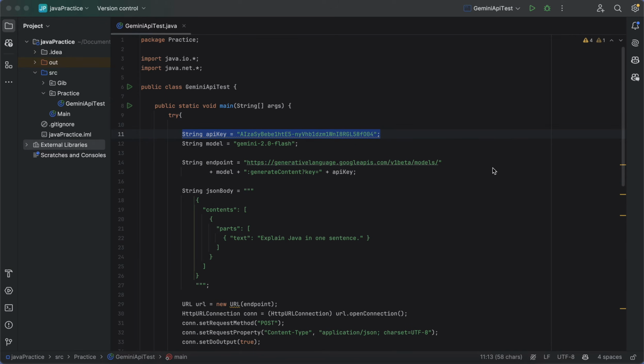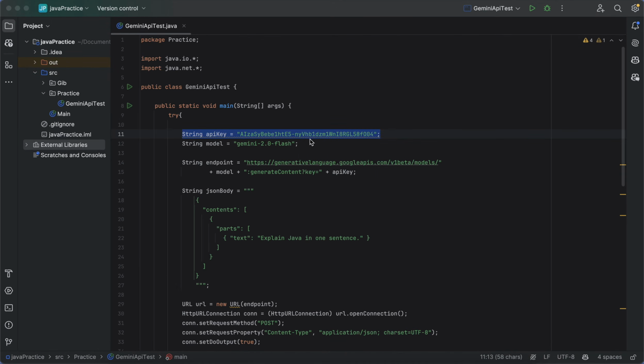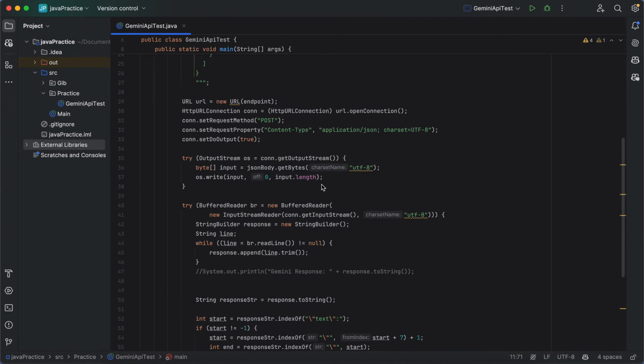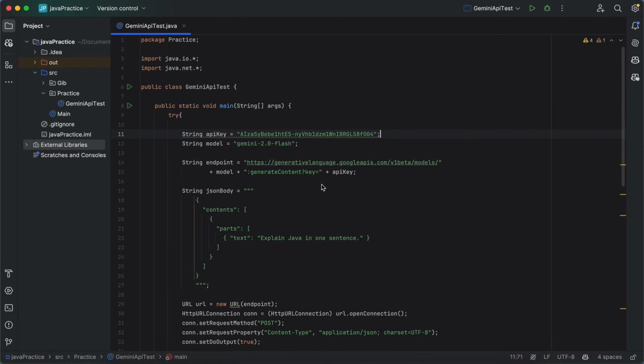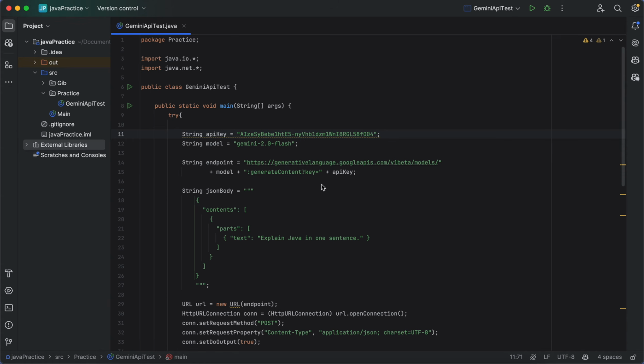In today's video, we'll see how we can use Gemini with Java. In Java, we can configure the Gemini API and use it to generate responses and do various AI tasks. If you want to complete any AI project in Java or a Java-related domain, you can surely watch this video. It will help you a lot in configuring the Gemini API in a Java project.